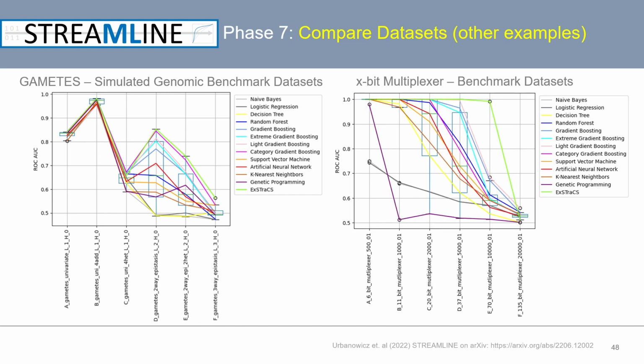In this second plot, we have 6 datasets representing a well-known computer science benchmark problem known as the multiplexer problem that increases in complexity from left to right. Each of these datasets requires the algorithm to find an increasingly complex combination of feature interactions and heterogeneous associations, again allowing us to easily see the benefit of considering a variety of algorithms when analyzing any new dataset.